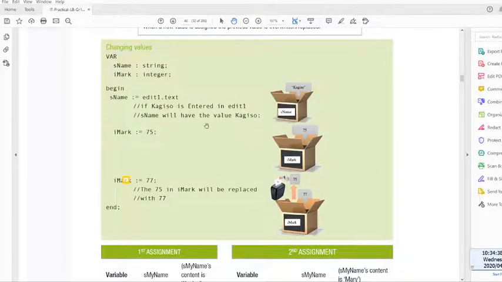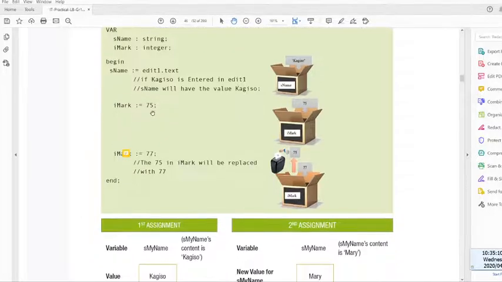So in the example they're giving here, we have sName and iMark, and they've assigned whatever is in the component.text into our sName. And you can see the text property of the edit is of string data type. sName is of string data type. So those are compatible. So I can assign the value, whatever the user typed into the edit, to sName.